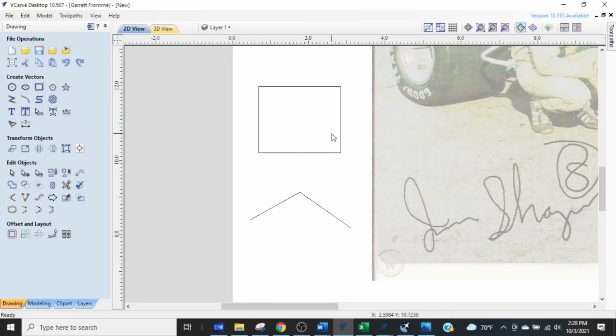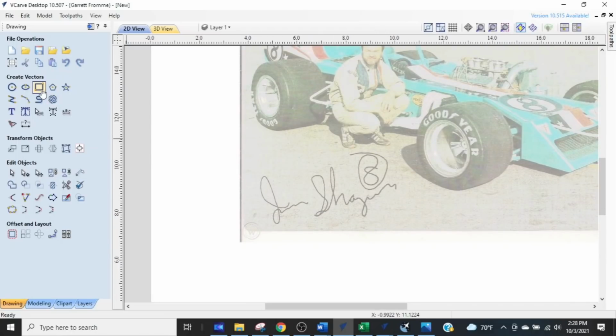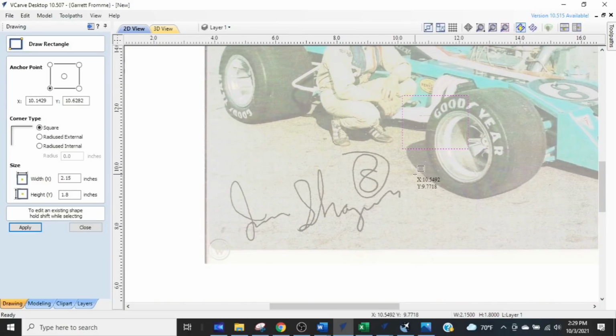So what we're going to do is delete those, and I'm going to hit the delete button after I've selected them. And we're going to draw a rectangle around Jim Champlain's name. So I'm going to grab the rectangle feature, and I'm simply going to come up above the number 8, because we're going to keep the number 8, and I'm going to be to the right of the furthest edge of his signature. So we'll be about right here, and I just made a mistake. I'm going to Control Z, and I'm going to start that again.